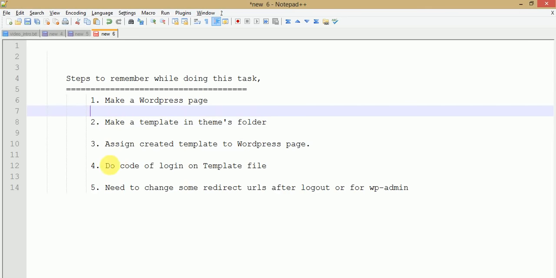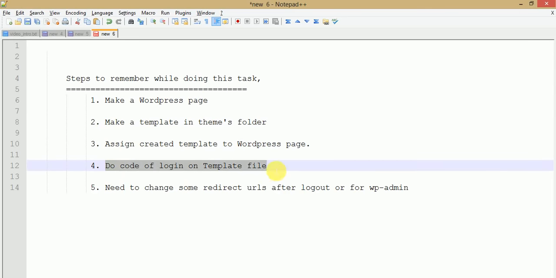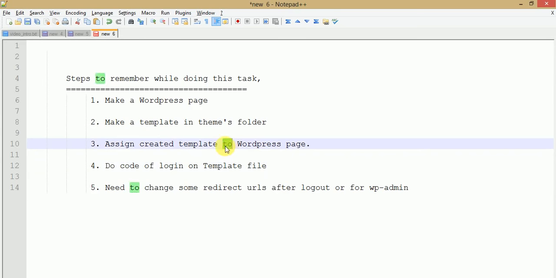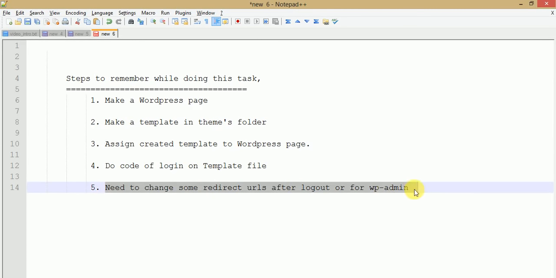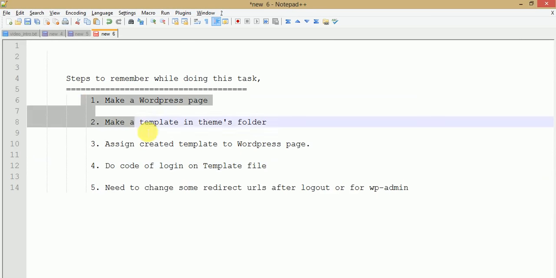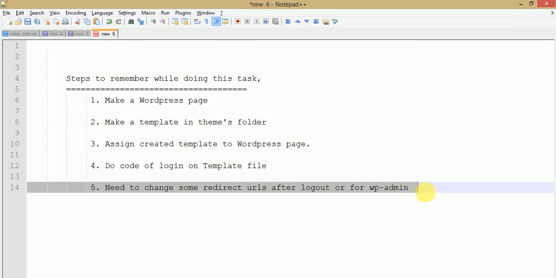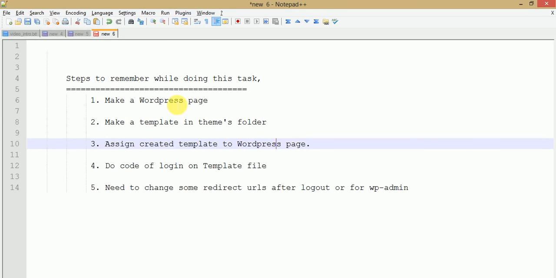Then you need to write your login code inside this template file. And finally, you need to hook these files with your action hooks and filters. So these are the points that we are going to work through for a custom login page in WordPress. Let's make a WordPress page from the starting point.